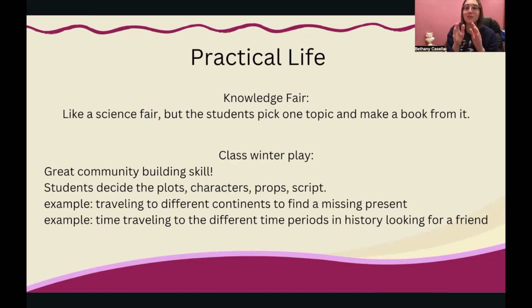But also we did one where we time traveled through different periods. The same year we did the basic human needs presentation or year-long project. The kids traveled throughout time and looked for a friend, and that was just a great way. Kids were in different time periods, and we did different activities at each time period, and it was great. And the parents always love it.